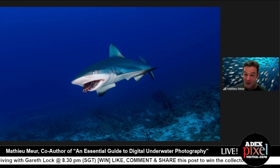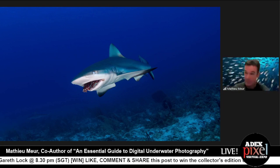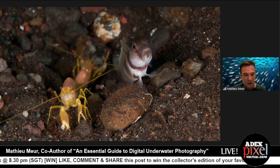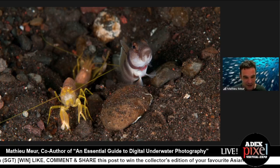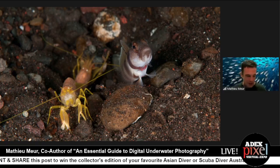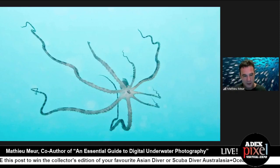Shooting sharks can be exhilarating as well, and we may be tempted to just swim after them and grab a photo at all costs. But if you wait a while, sometimes you'll capture some interesting behavior. It's easy to give up also when you're looking at those gobies and the little shrimps in the hole, the little blind shrimps. But if you're patient, you take your time, you've got your settings ready, you may only get one chance to capture a behavior. All these shots, typically, they're just one chance, one chance, one chance. You don't get two. Very skittish animals, but if you have your technique right and you're ready, then you'll get the shot.